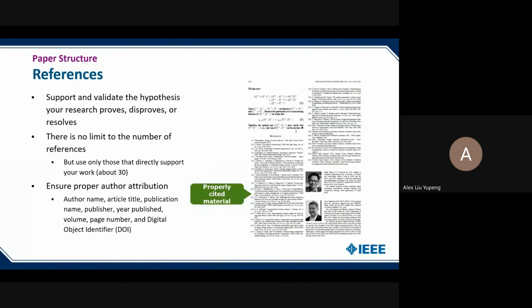Of course, there's always a list of references. The list of reference, there should not be any limit. It can be long, it can be short, but bear in mind, you should only include references related to this paper only. Not all the papers that you have read. You may have read 100 papers, but not all the 100 papers are directly related or contributing to what you have written in the paper. Some of the paper you have read is for your understanding, for your learning, but your readers do not have to know because it doesn't relate to any part of what you have written in the paper.